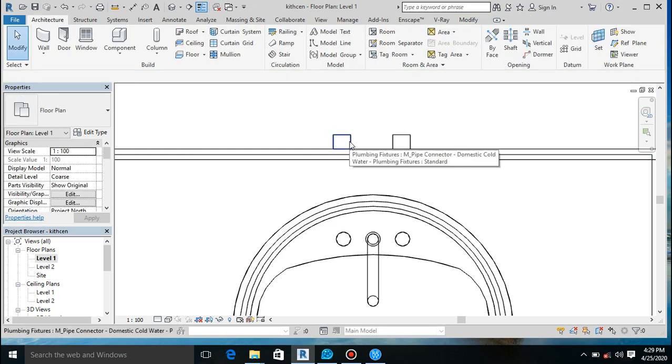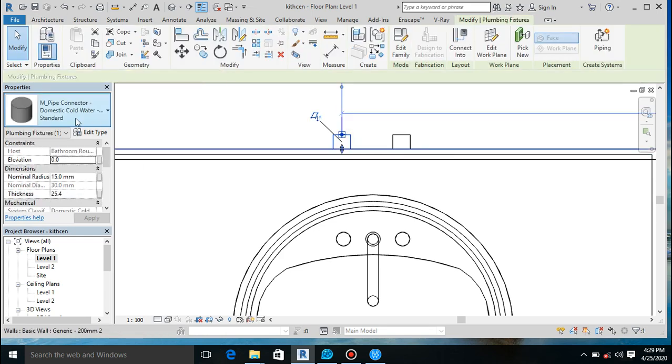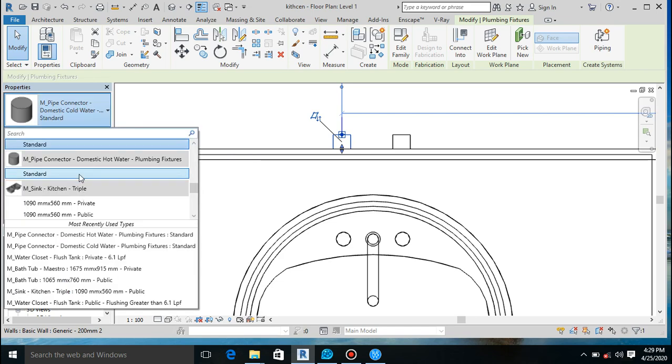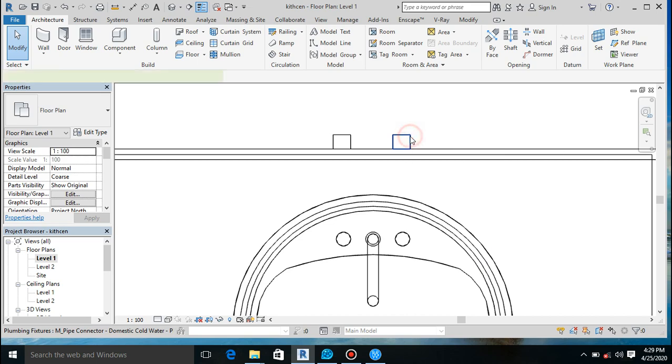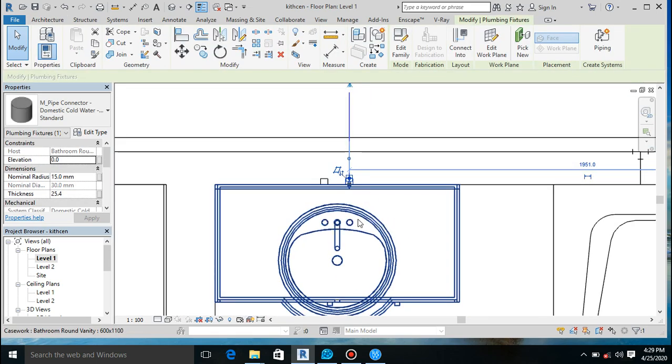So instead of this, now let's make it hot water. Okay, so from here, click on this, and then we would like to change the elevation. This one is 260, but I would like to change the elevation to about 700.